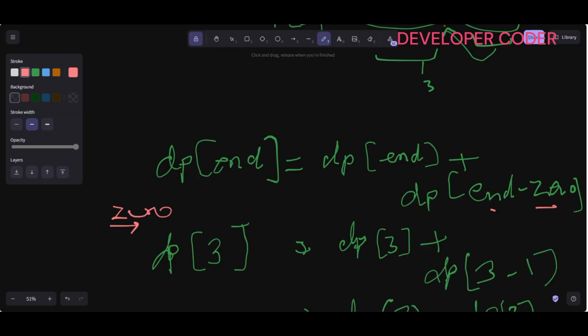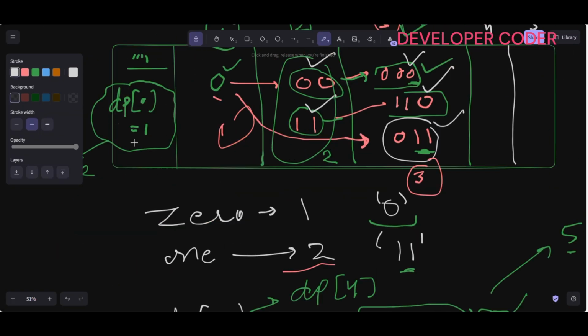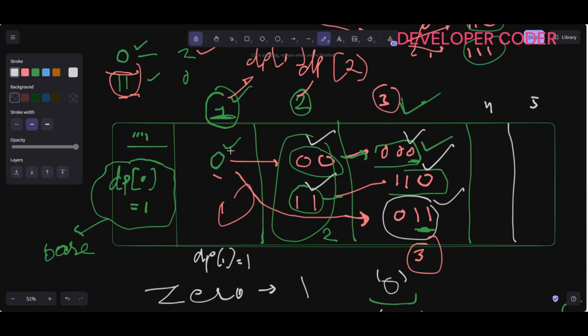Now if you look at the final answer, dp of 0 value is 1, and dp of 1 value is going to be 1. If you represent it visually, dp of 1 is only 1 value. So dp of 2 value is 2, there are 2 strings. Dp of 3 value is 3, 3 strings are there.